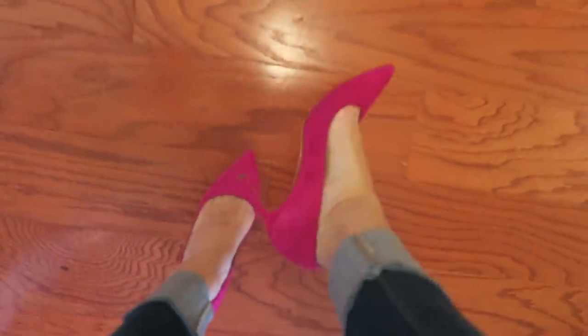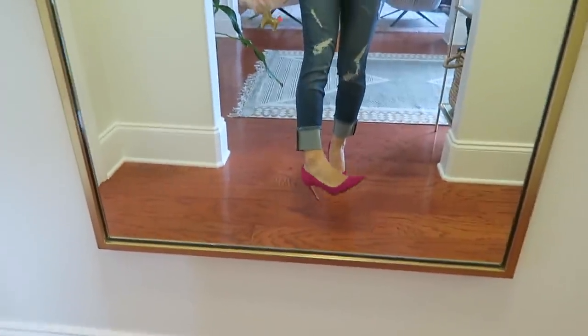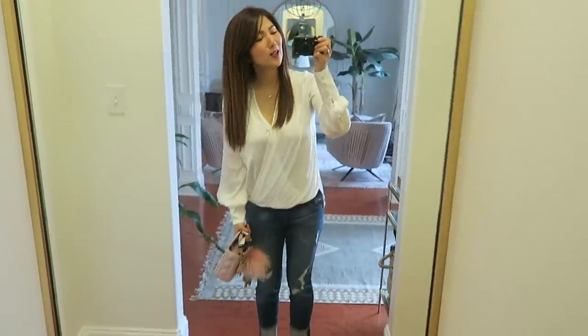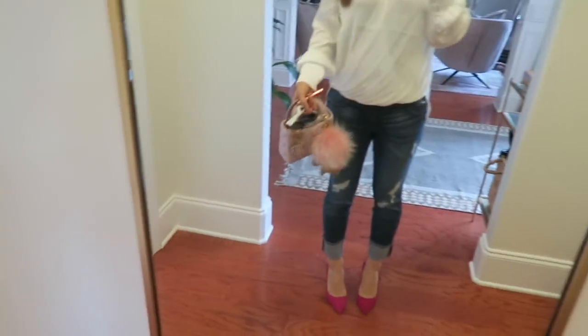And the shoes, these are Manolo Blahnik, you guys. It's 90 millimeters, so not too tall, like over 100, but manageable and actually very comfortable, you guys. Suede leather pumps are the best way to go if you guys have a problem walking on heels. And yeah, they're gorgeous too. The color is pink and true to size.